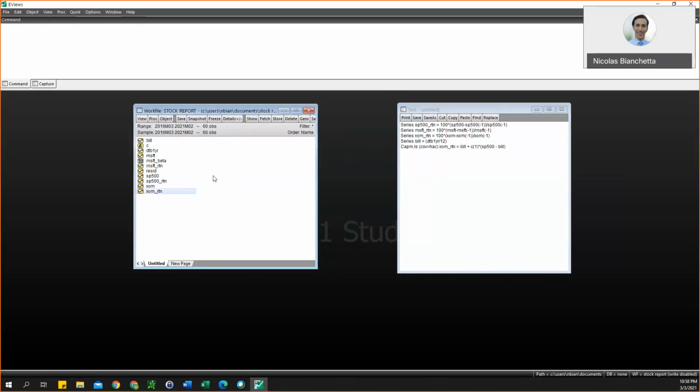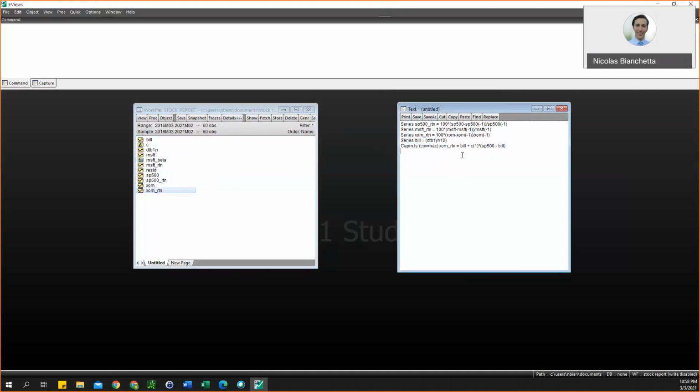So once you have that data, what you're able to do is create a regression, and this is going to help you with the quantitative analysis part of the stock report. But before we continue, you just want to copy this last line here, and I'll explain why in a second. Also, I noticed the file that I uploaded onto Blackboard doesn't open in EViews the way that it should. Therefore, I will copy this here and I'll put it onto Blackboard in a different format. That way you can just easily copy and paste it into a text file like we have here.